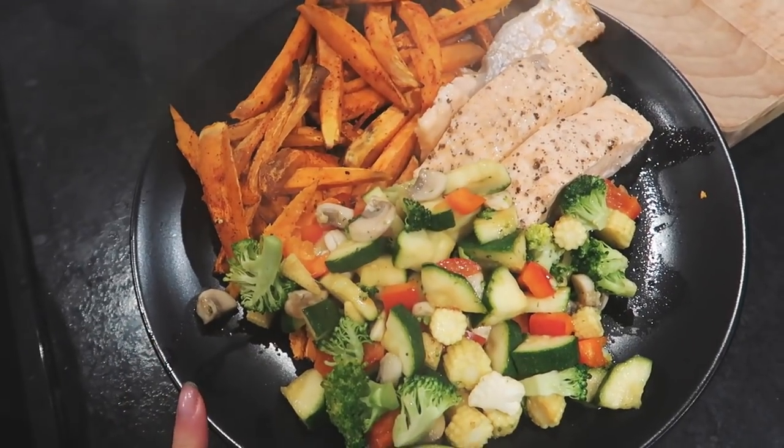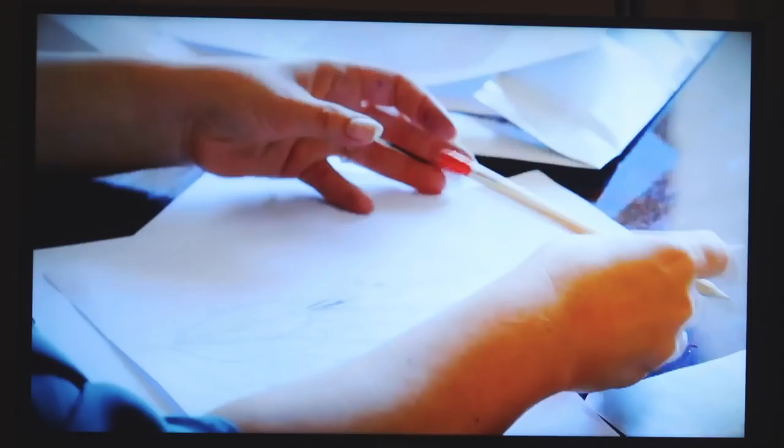Dinner is looking great. There you go — this is a very large portion, but now I can dig in. Paul likes to add sweet chili sauce — it tastes so good with salmon. We're watching Escape to the Chateau again; it's bringing back memories of Vlogmas the first year.